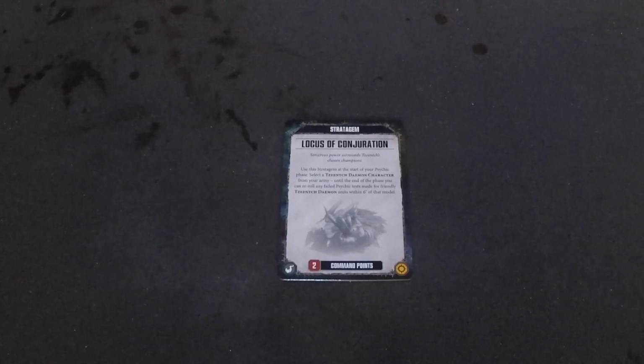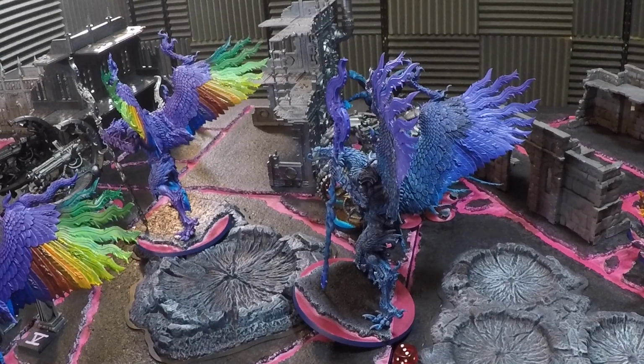Going into the Psychic phase, for Chaos Demons of Tzeentch turn 1, they will begin by using the stratagem Locus of Conjuration for 2 command points, which will bring the Chaos Demons of Tzeentch from 7 down to 5. Use this stratagem at the start of your Psychic phase, select a Tzeentch demon character from your army until the end of the phase. You can reroll any failed Psychic tests for friendly Tzeentch demon units within 6 inches of that model. And the target of the stratagem will be the Lord of Change with Rod of Sorcery, now that he's lost his Psychic test bonus since he's down to 3 wounds, and this will mean that the Lord of Change with Baleful Sword will be able to take advantage of that.